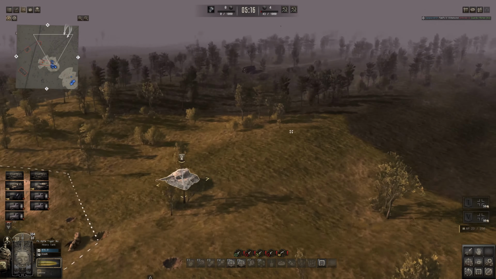So, rinse and repeat. I'm going to move the artillery barrages forward. I'm going to move tanks onto the position. We're going to take the position, capture it. Bam, that's it, done.